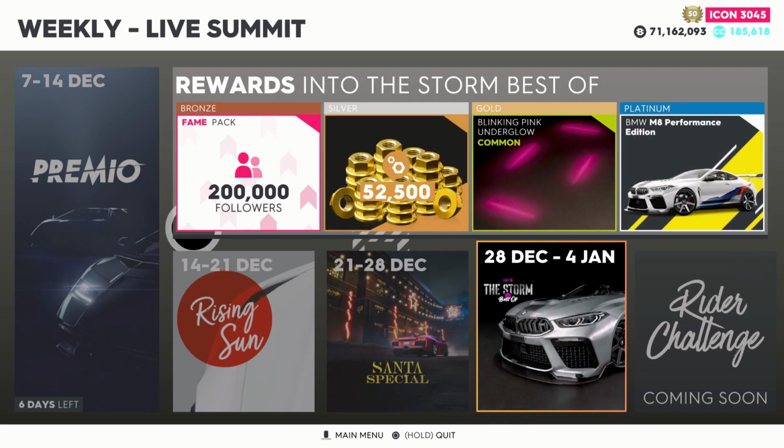But moving over to the next summit though is luckily going to be a lot better. So Into the Storm, the best of, I would say, is going to be a really good summit. Mainly because that BMW M8 Performance Edition is looking pretty awesome, guys. I mean, I really do like the body kit.